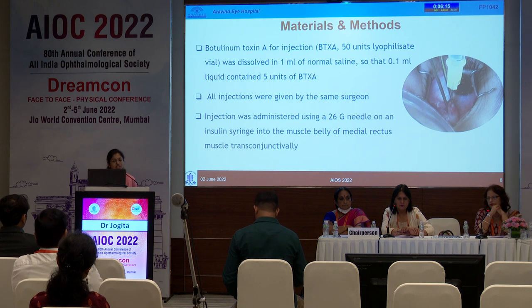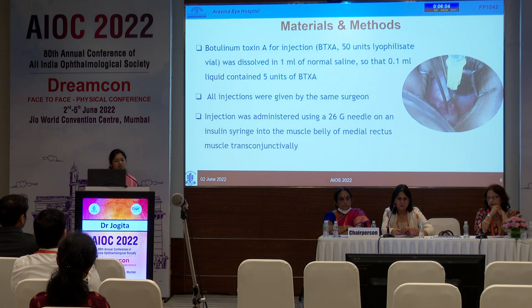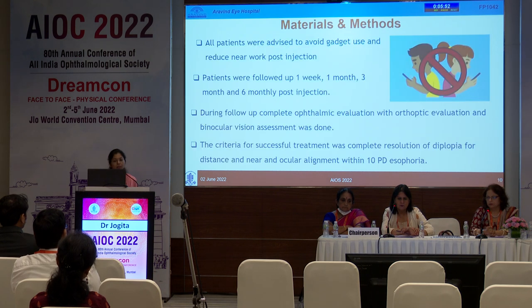Botulinum toxin A injection vial consists of 50 units of lyophilized powder, which was dissolved in 1 ml of normal saline. So 0.1 ml of liquid contained 5 units of the drug. All injections were given by the same surgeon using a 26 gauge needle transconjunctivally to the affected medial rectus muscle of the affected eye. All patients were advised to avoid gadget use and reduce near work.